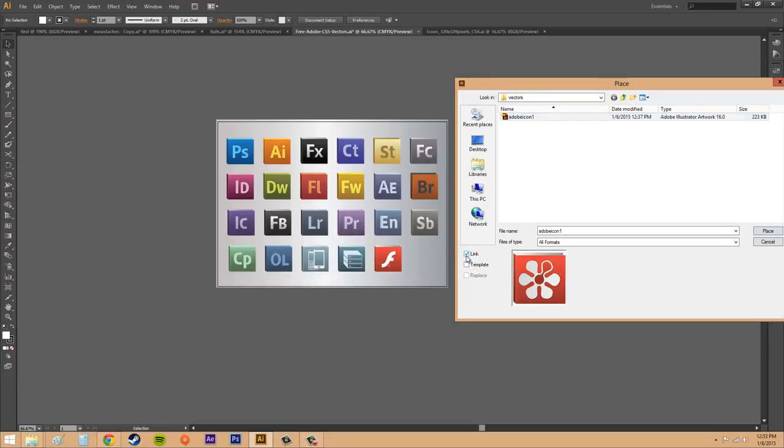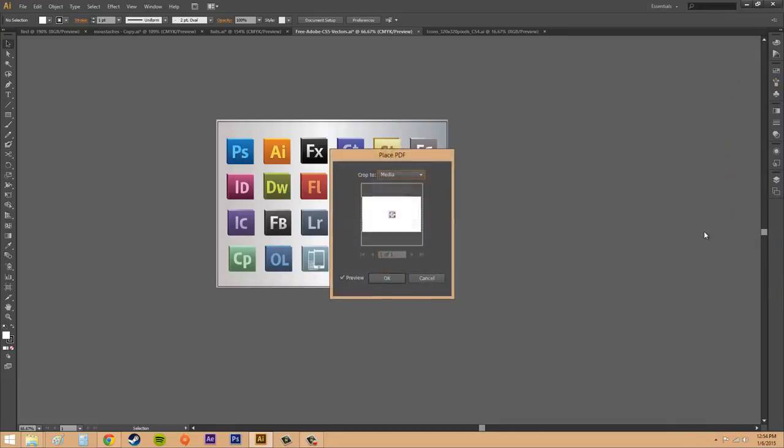We've got Link, which usually is what you want to have selected. It places a screen version of the image and links the document to the image file. It's just like a temp version in there, and it's linked to the file. So if you change that file, it's going to change on your Illustrator page. Template places a dimmed version of the image on the template layer. So it's a new layer that it'll put it on, and Replace will replace the current image. So if you have something selected, it's going to replace it if you select Replace.